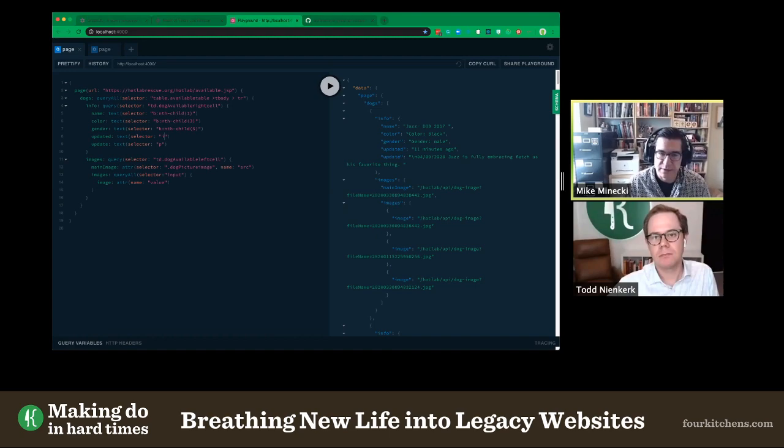It can be used in a number of different ways. One of them is this scraper that I've put together here. So let's say that you've inherited a Drupal site and you did not get any Drupal developers with it. This is one way to be able to get the information that's in it, turn it into a structured API, and then build the new website in whatever technology you're familiar with. The other way is to directly access the database or the Drupal REST API through GraphQL, and then create the front end from that. So there's a number of different ways that can be part of the migration path.